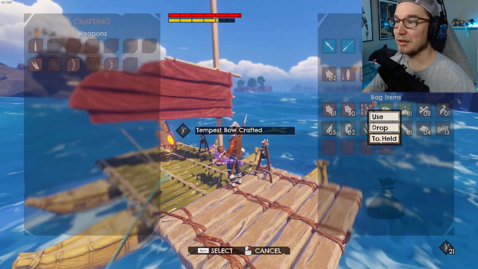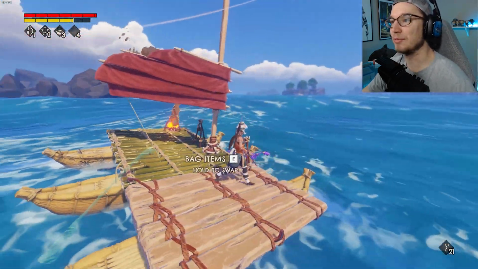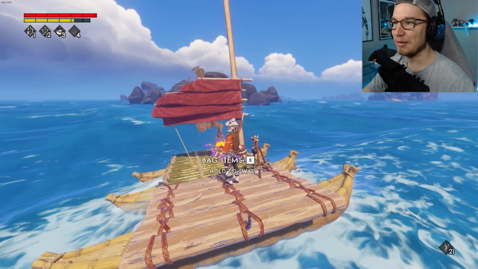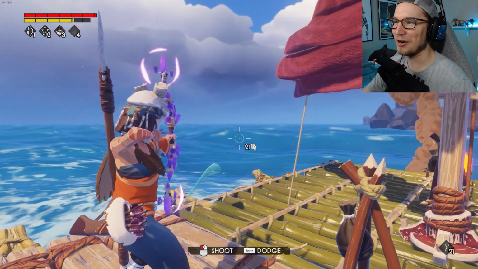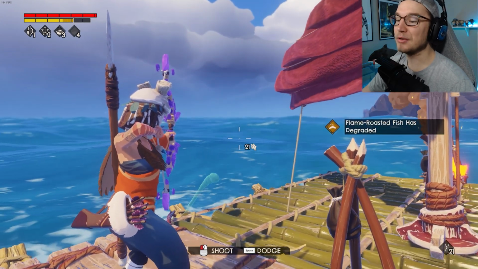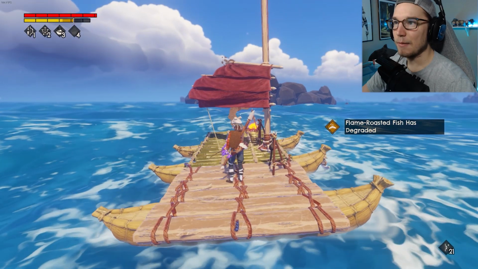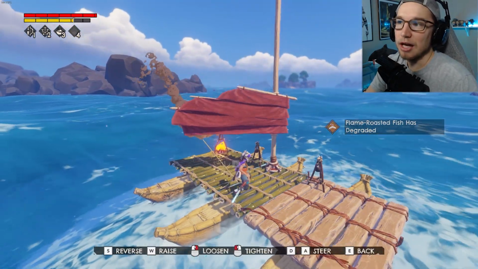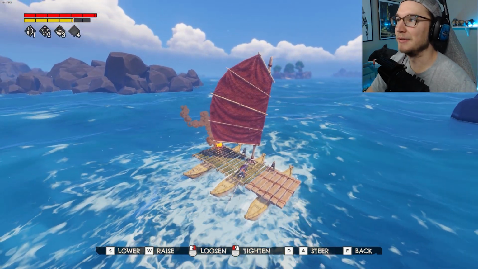Later on in the episode, it's going to be very crucial that we have this bow. At this point we had 2 bows, but now we had the Tempest Bow, and look at this sweet little effect it has when you charge it up. It's so cool. The bow does a little less base damage, but overall I think it does more, because it has a shocking effect that lingers for a little bit.